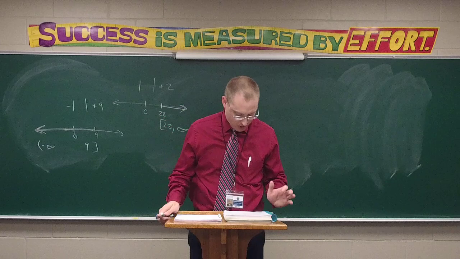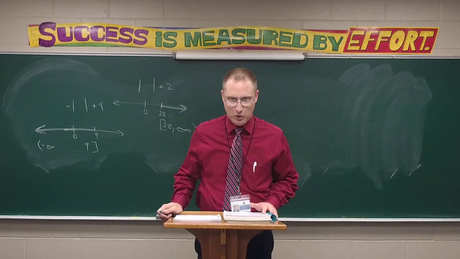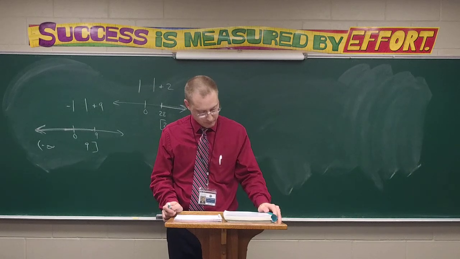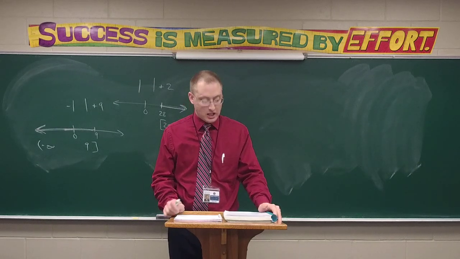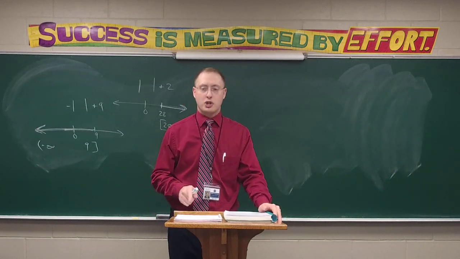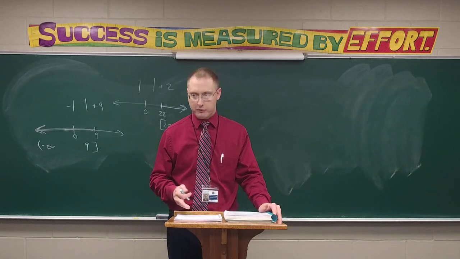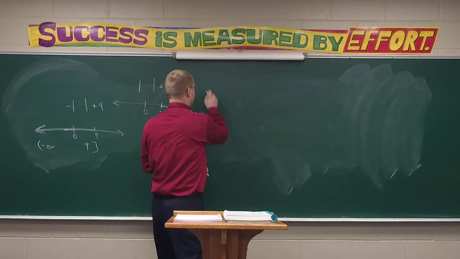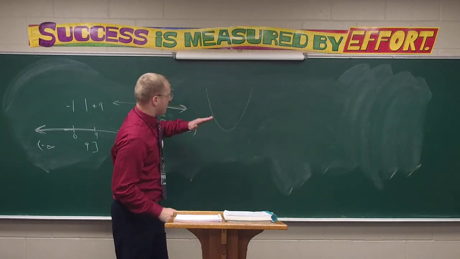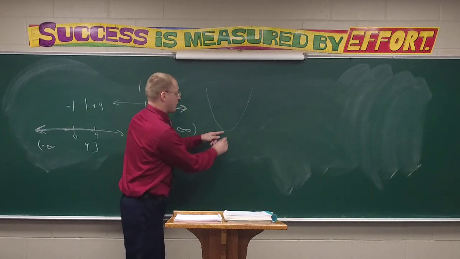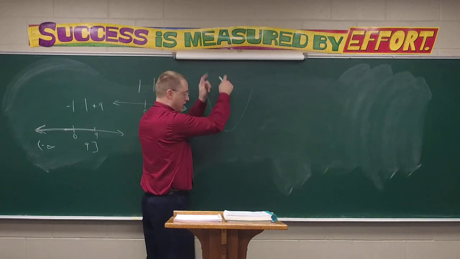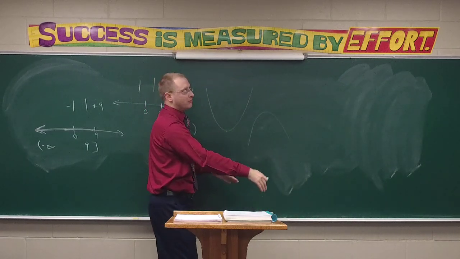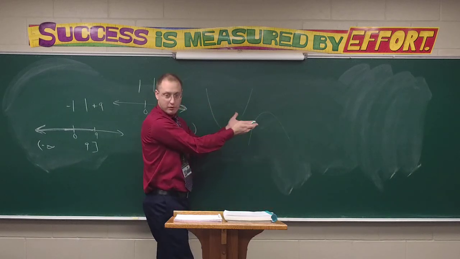Number 33. Quadratic function. What's the domain? Audrey? All real numbers. It is all real numbers. The range, though, and you have to remember, what shape do you get from the quadratic class? Parabola, right? So we get a parabola, and if it goes up, it's going to go vertex upward. If it's a downward parabola, it's going to be vertex downward, or rather, negative infinity up to the vertex.